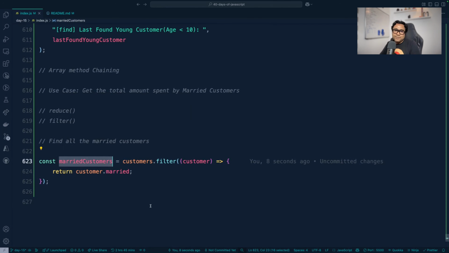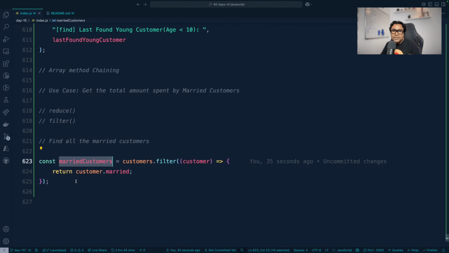Now you got the married customers. It's an array. From there, you have to know what is the total amount spent, right? So for the total amount spent, you can do a reduce on this one probably directly, or if you want, you can do one more step. This is just for example purposes I'm showing. From this married customers, now I will get the list of customers who are married. Now for each of the customers, there are a lot of details.